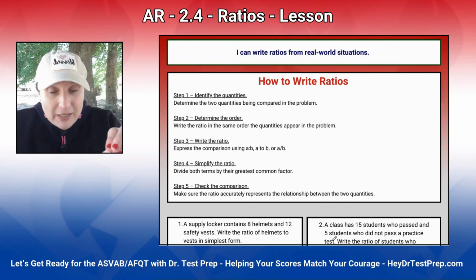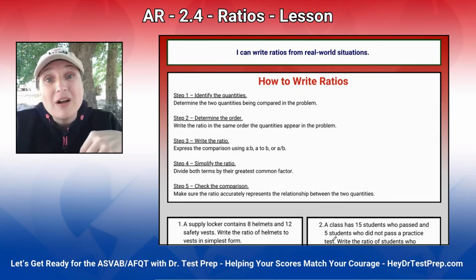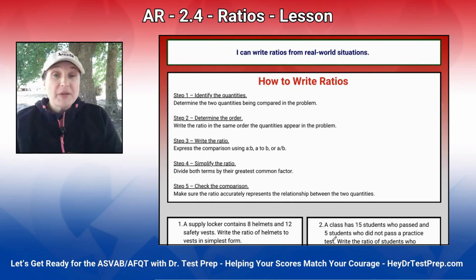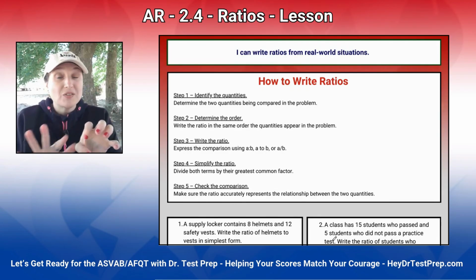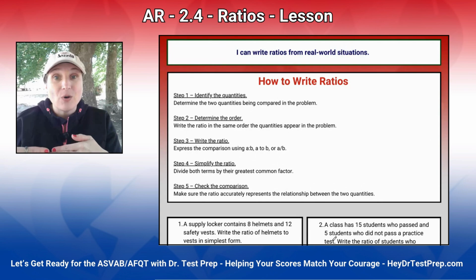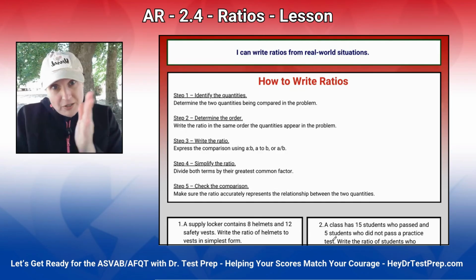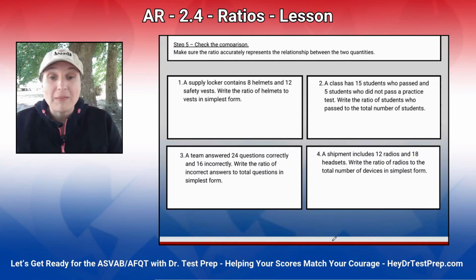Now, this is very important. When I first did these problems, I got a couple wrong, and I got them wrong because I rushed. We do not rush ratios. Sometimes we are comparing, let's just say, boys and girls. So boys is one number, girls is the other number, and that's the comparison. Sometimes we're comparing boys with the total people in the class, so we have to add the boys and girls together to get the comparison. These are tricky because we have to know: are we comparing part to part or part to whole? Let's take a look at the first couple problems.